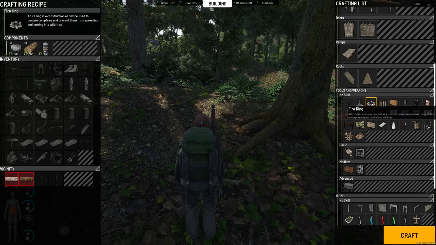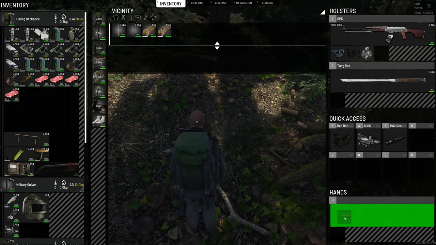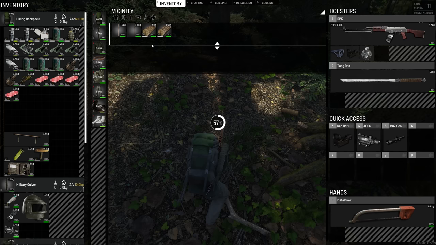I like using this one, but let's keep to the basics. 5 sticks and a rag, okay? So let's go get us 5 sticks. And the best way to have 5 sticks is to use a saw, because if you cut up a long stick into small sticks with a saw, it'll always give you 5 short sticks, okay?